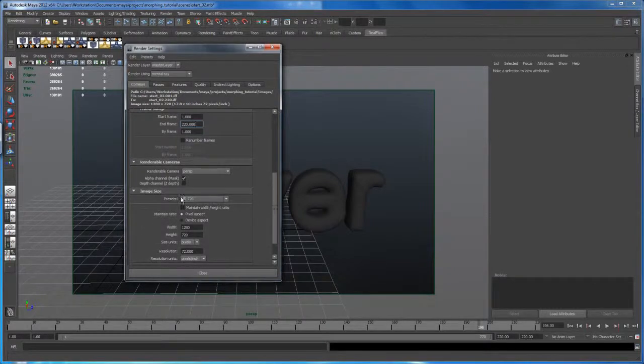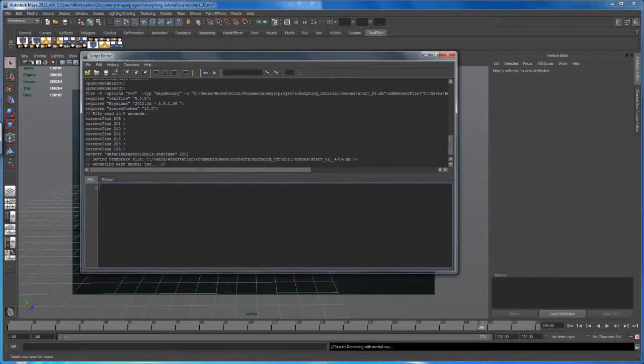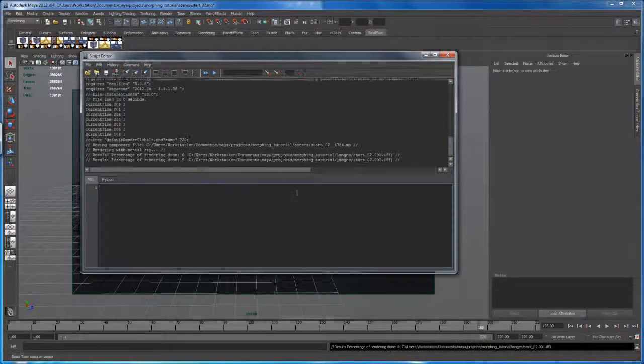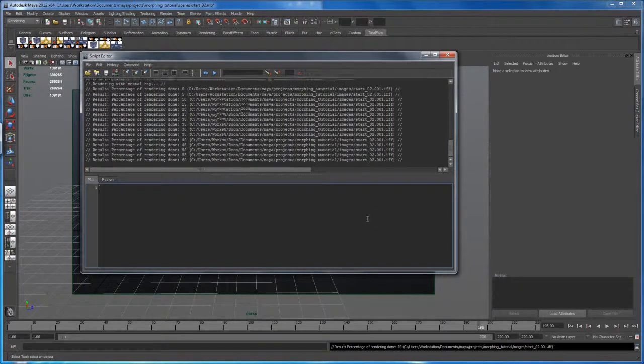And then I'm changing my image size to HD, full HD here. This will increase render time quite a bit, but yeah, just let's go here to render again, and then go to batch render, and just click on that. And then I always like to open the script editor here to see if that's working. Yeah, it takes a second here. Come on. There you go. So let me pause the video, and I'll be back when the 220 frames are re-rendered.